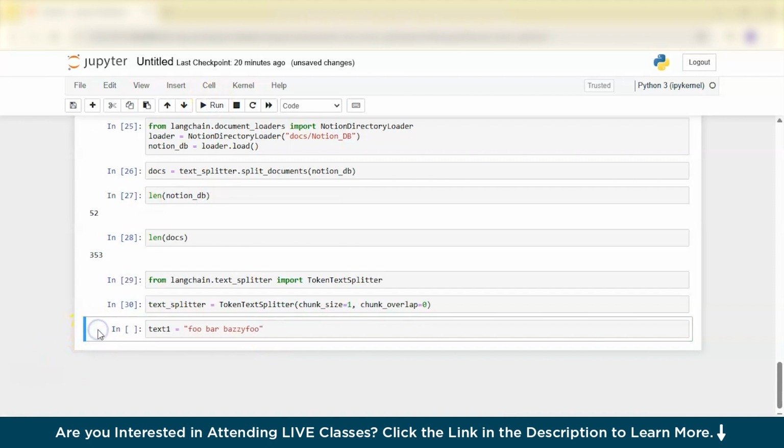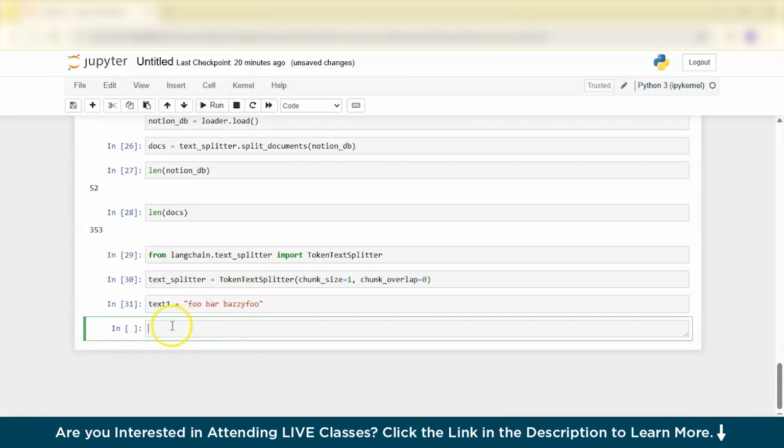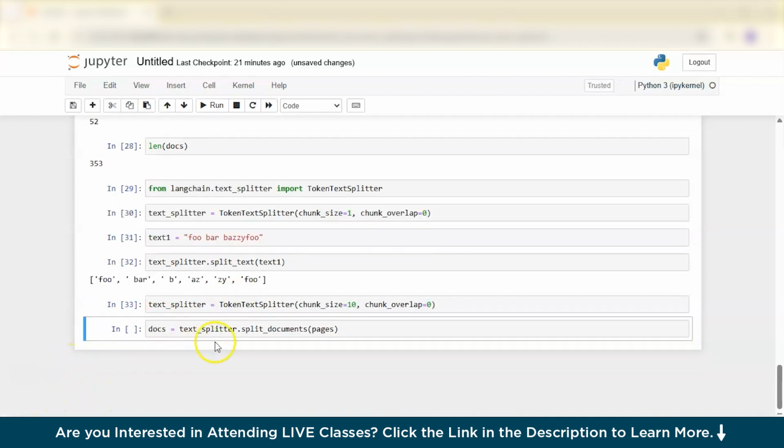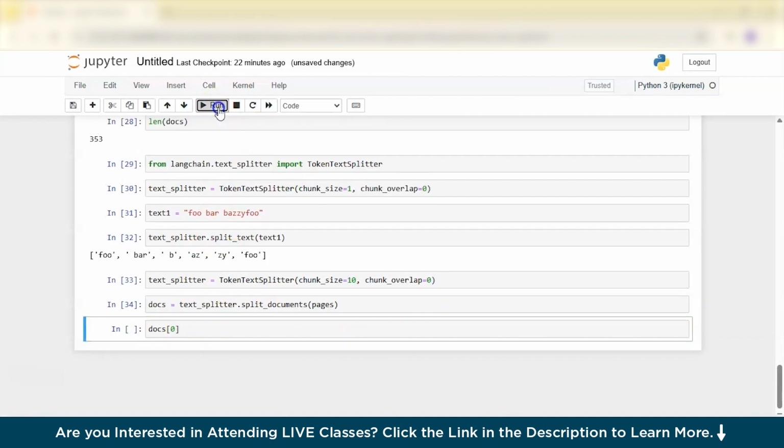So here we again came up with a text and it doesn't make any sense but it's okay. And then we are going to pass this text 1 through text_splitter.split_text and we'll run this. And then you can see it has split the whole text and it has also separated it with the inverted commas. And then we are applying this to the pages.